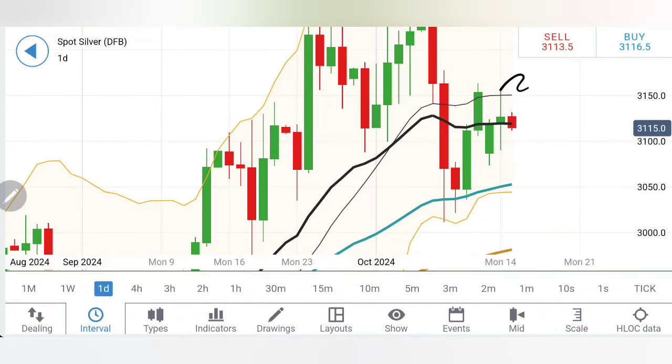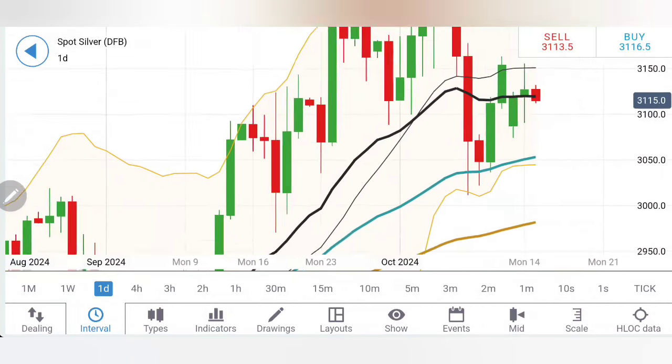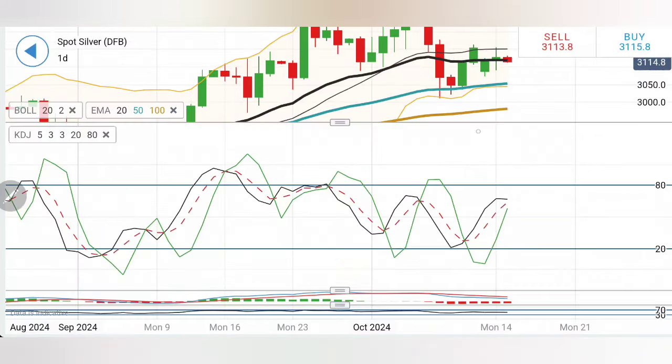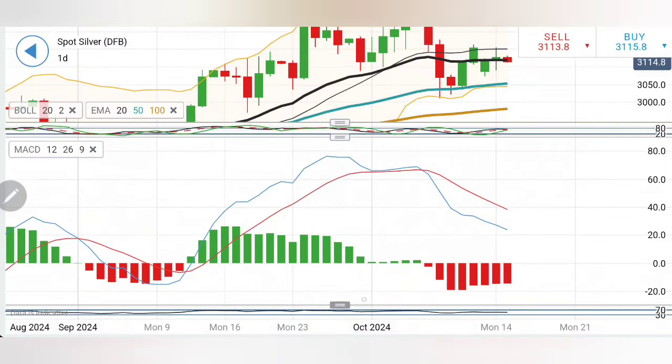Coming to daily. Now look at the daily chart. See, first of all, yesterday's candle was a swing candle. Second is higher lows here. This means it has to first drop below 31 and then trade below 3080 levels here. 3080, 3075 is going to remain the next critical support for the day. Any drop below 3080, 3075 is the confirmation that we are looking forward to a major down move where the prices will move towards 3050 or lower levels. The stochastic has retraced here, MACD is trading bearish and RSI has dropped.